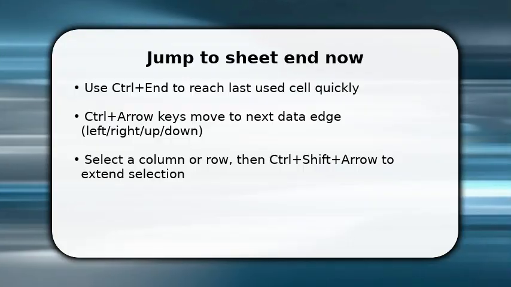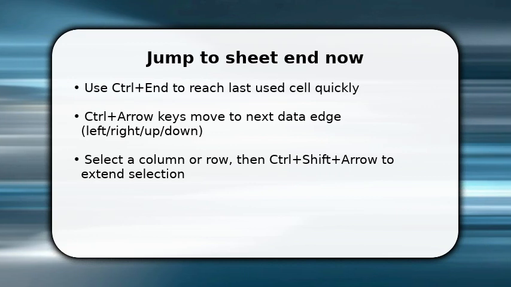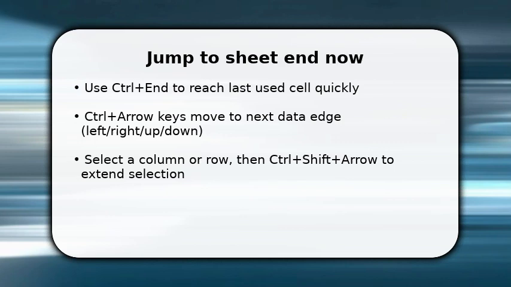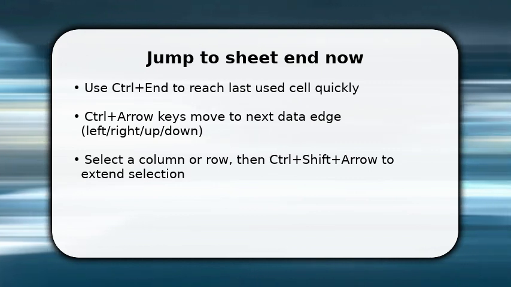You start by positioning quickly. Press Ctrl+N to jump to the workbook's last used cell and see where Excel believes the end is. If you need the true data edge, use Ctrl+Right or Ctrl+Down to move to the next occupied cell in that direction. Once done, hold Ctrl+Shift and press an arrow to select from your current cell to that edge. This lets you verify contiguous data and prepares you for the next cleanup or navigation step.